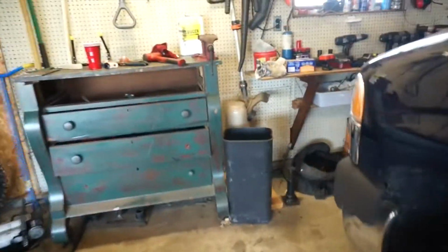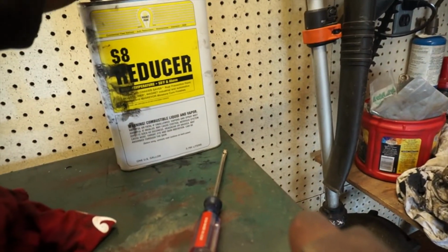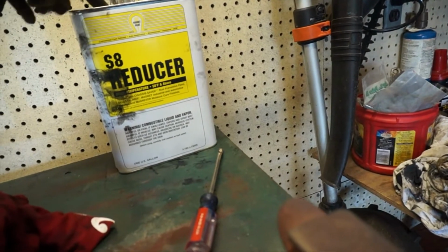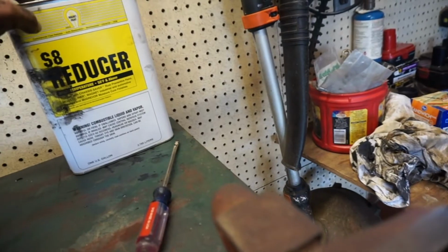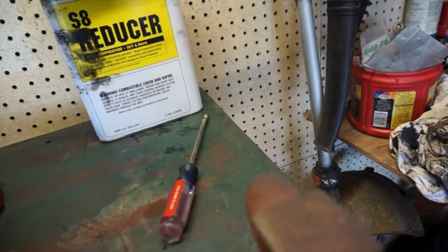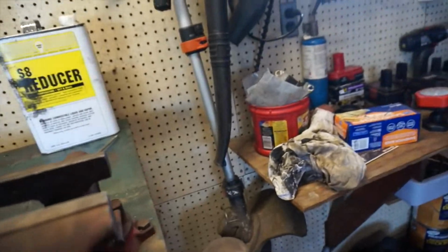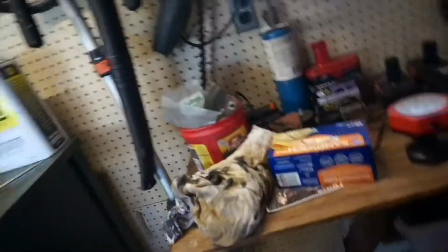But another thing, so I wiped it down with this. I don't know if I told you that or not, but they recommend using this S8 reducer. And then when you store the chassis saver that you don't use, because I only use about half a gallon just on the back half of that frame, so you got to put a little layer of this. They say put a little layer of this when you're storing it. That make sure no air gets under there and keeps it all fresh.